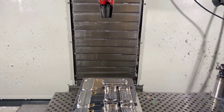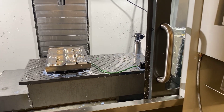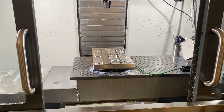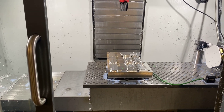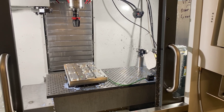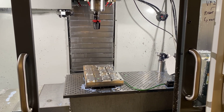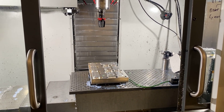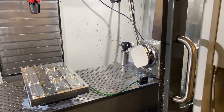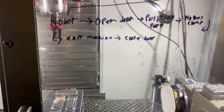In about three days I can meet my quota and that leaves the machine open to do other things. I've been thinking about getting another machine to run these new parts — selling the mini mill and replacing it with like a DT2 or something along those lines. But I'd end up in a similar position where I'm kind of the limiting factor of my equipment. I can keep both of these machines running plus usually the Tormach all day, but I have to leave it at some point. So this good deal on the robot came along and I've been working out the workflow.